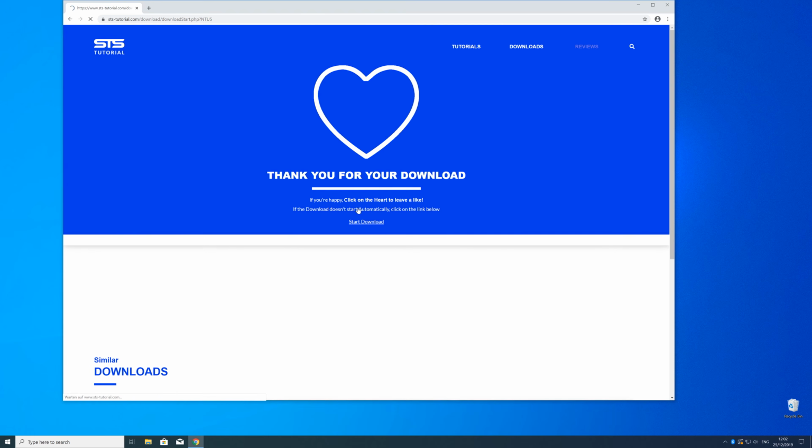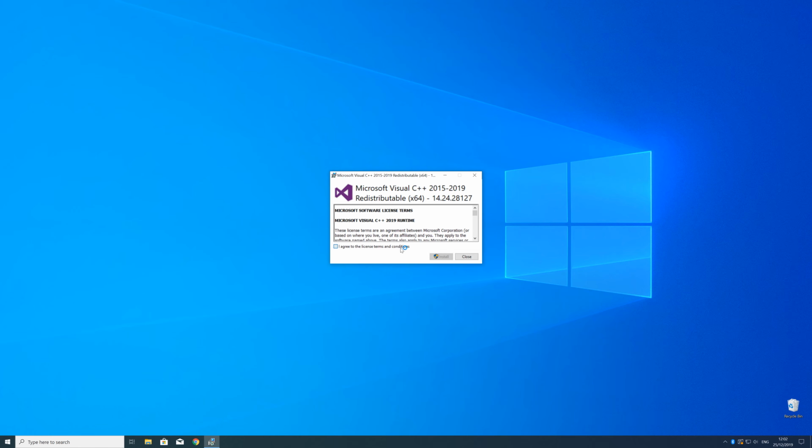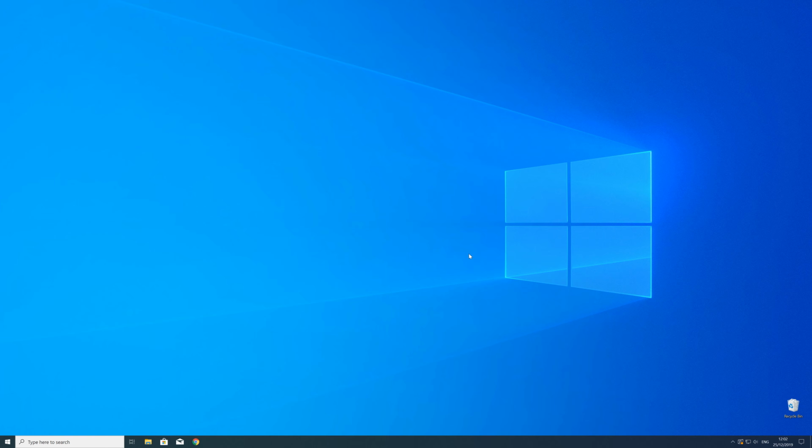file. So now we can open up the installer, check the mark next to I agree, and click on install and wait until the installation is finished. But in order to be sure that the DLL file will be loaded as it should, just restart your PC, just in case. After the restart of your operating system, you should be able to play the game or use the program that you wanted to play or use.